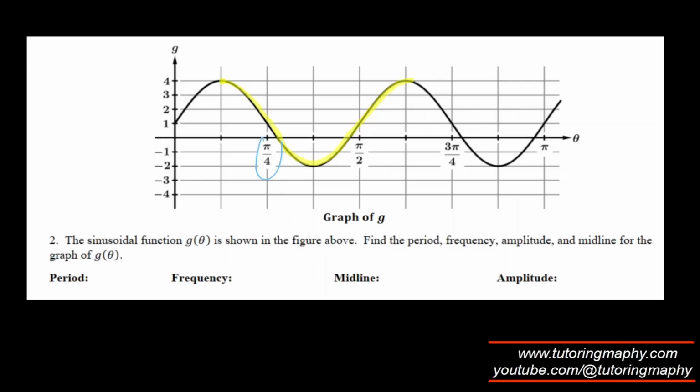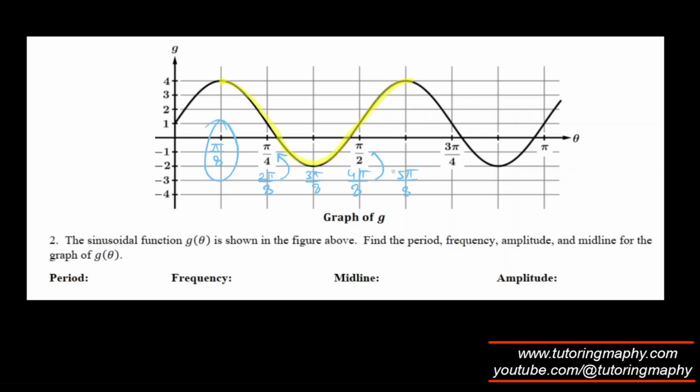This is pi over 4, and this is pi over 2. It looks like this should be pi over 8. Pi over 8, and then pi over 4, and then this will be 3 pi over 8, and then this will be pi over 2, because it is divided into 4 equal pieces. So from pi over 8 started, and think about it like this. This is pi over 8. This will be 2 pi over 8, which is nothing but pi over 4. Then 3 pi over 8. Then 4 pi over 8, which is pi over 2. Then 5 pi over 8.